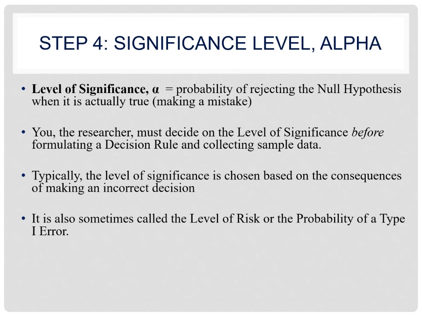Alpha, the significance level, is the chances that you are wrong. Okay? So it's the chances that you say, you know what, no, I don't think the assumed information is right. I think it's lower or greater than that. The chances that you are wrong and it's actually just a random chance you got that lower or higher number, that's the alpha. Okay? So that's why you're going to see alpha is usually things like 1%, 10%, 5%. Okay? We want to make sure that our chances of being wrong are very small.